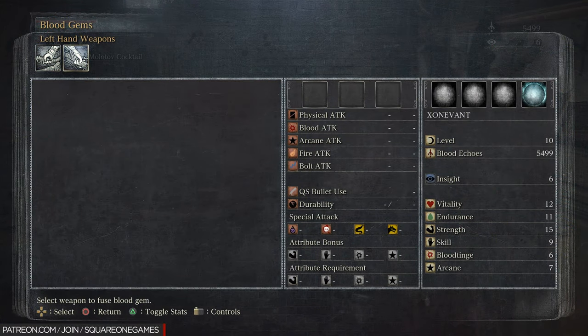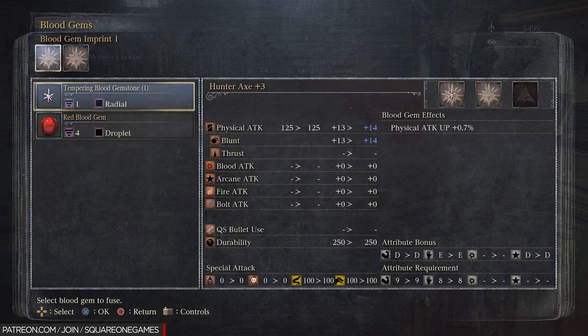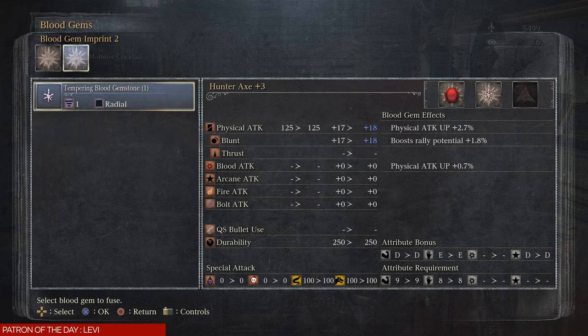So now we want to fortify our Blood Gems that we picked up earlier into our Hunter Axe. You can see we have two slots at the top, Blood Gem Imprint 1, Blood Gem Imprint 2. For the first slot, I want you guys to choose the Red Blood Gem, and the second slot, I want you guys to choose the Tempering Blood Gemstone.